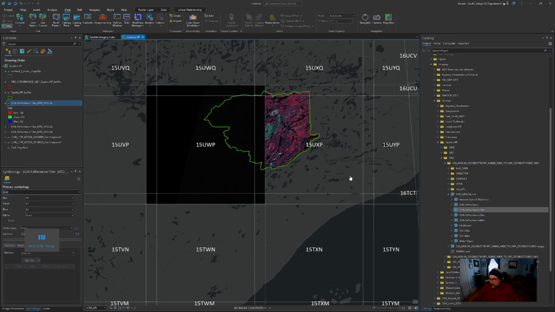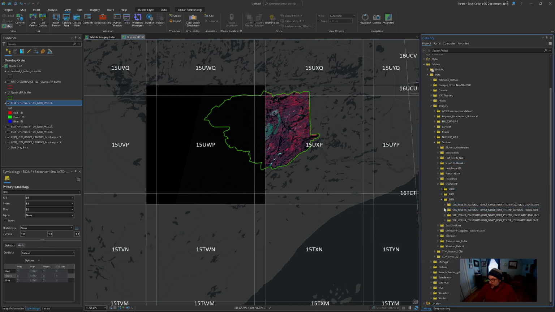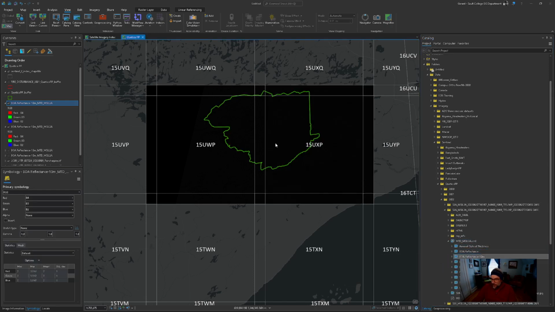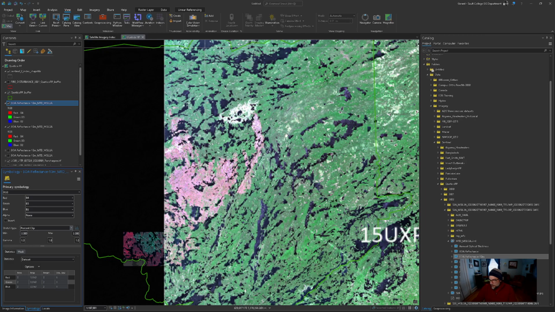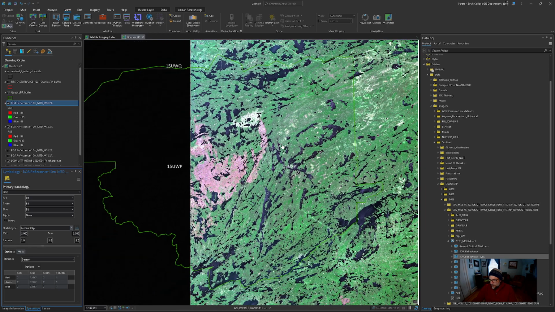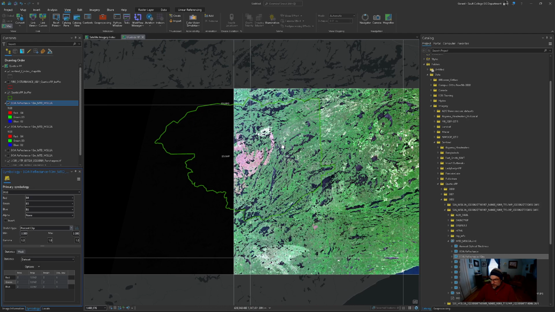One more reflectance layer. There's the left. Okay, or the west. And then here's the east. Bring it in. There we go. So these ones, we shall see what we've got. I can just do a quick check on the data. That looks pretty clean, unless those are clouds. Nope. Oh, I'm liking this image. This is a beautiful image, and it's really early in the season too. So I think we're going to use those.